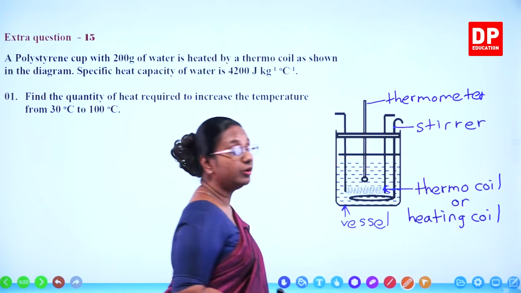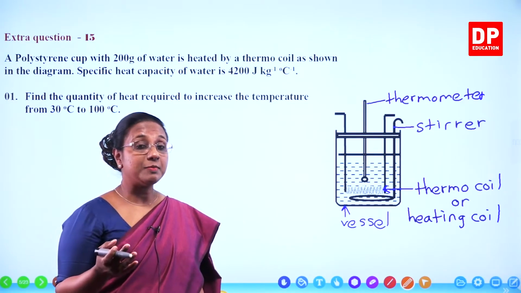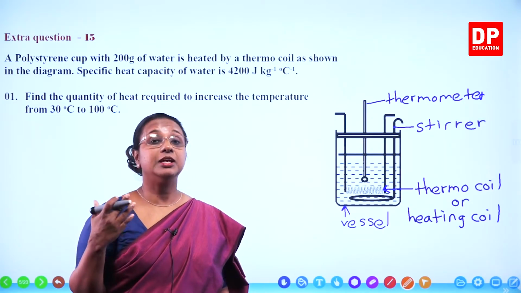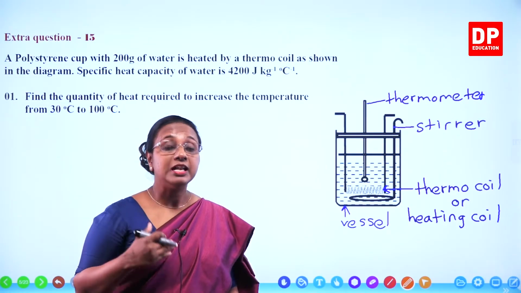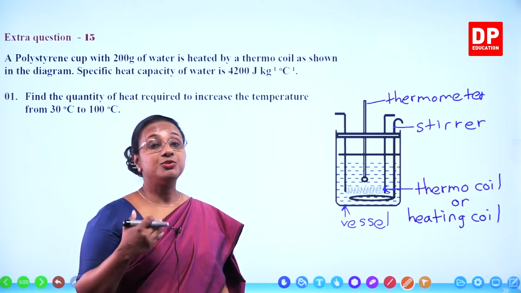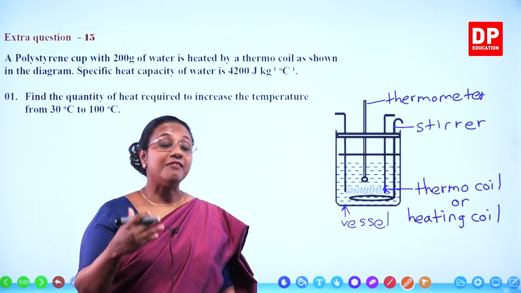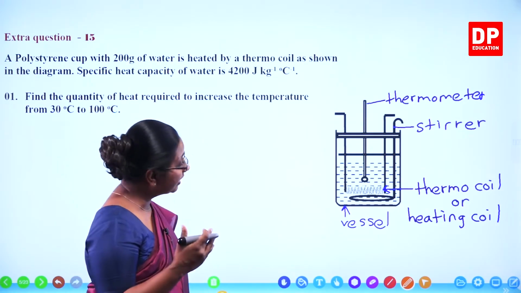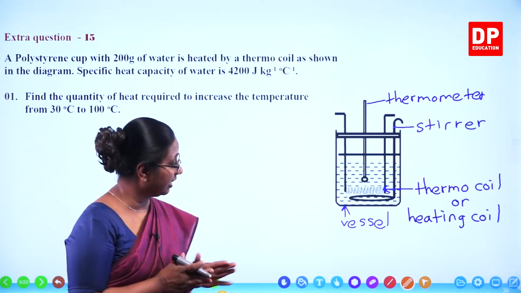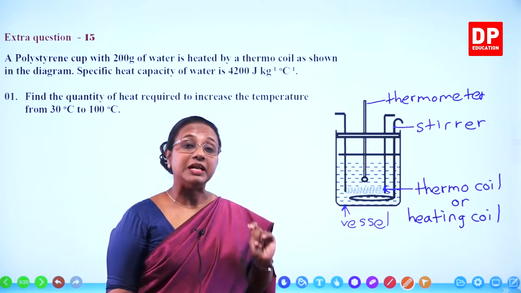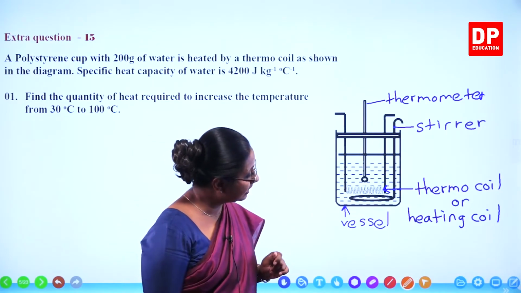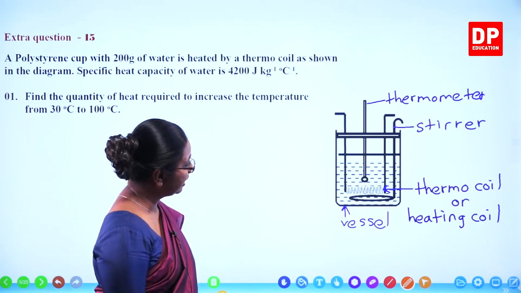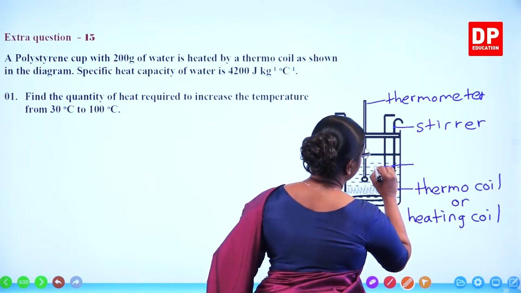This is similar to an immersion heater. You all can remember, students, normally immersion heaters are made up of nichrome metal. Nichrome is a metal alloy made up of nickel and chromium. So that usually has a very high resistance. You have discussed that with electricity. Because of that, it generates a lot of heat. Nichrome is the common metal alloy that is used to make these thermocoils or heating coils. So these are the things that are shown in the diagram, and here this is water.